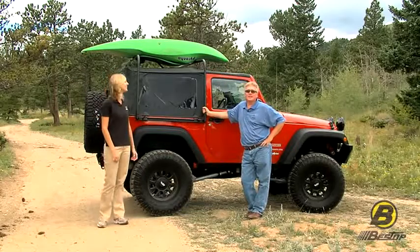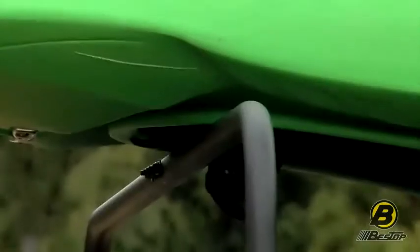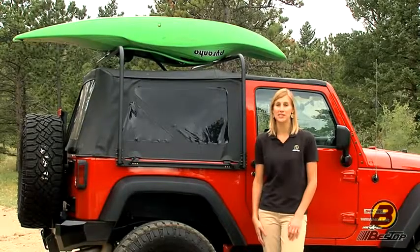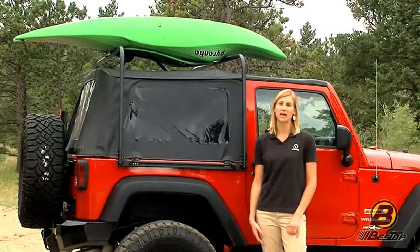We're from Bestop's marketing team, and we are here today to talk about this, the High Rock 4x4 overhead rack. Our overhead rack gives you lots of extra cargo space up and over your Jeep. You can use it for camping equipment, boats, skis, bikes, and more. We all know it's really hard to find extra space when you're in a Jeep.